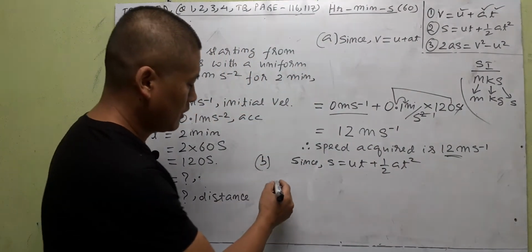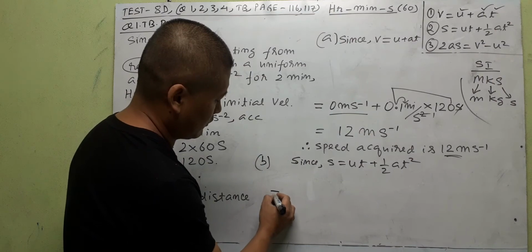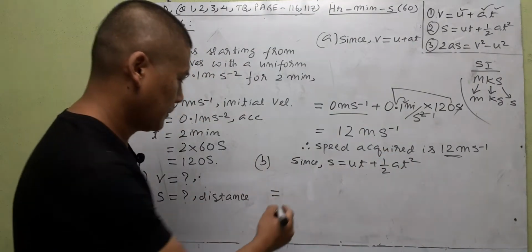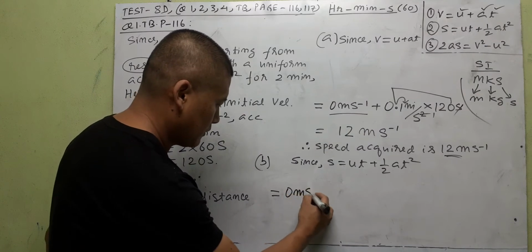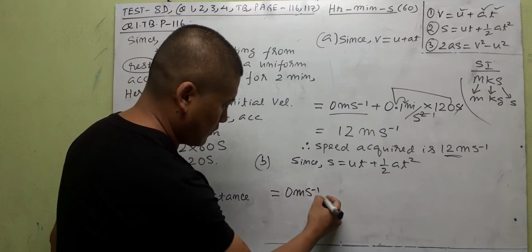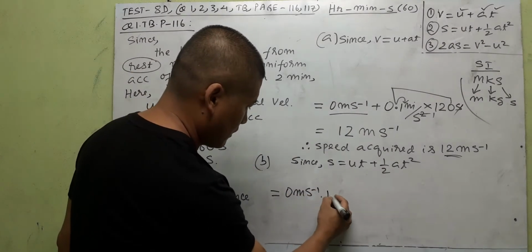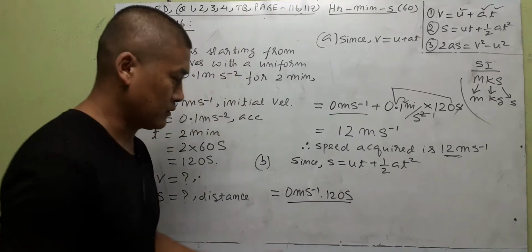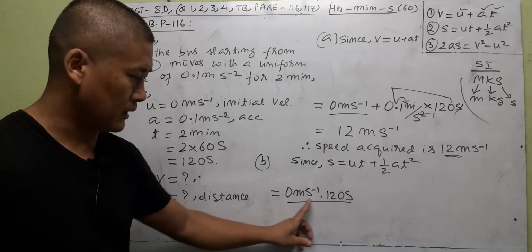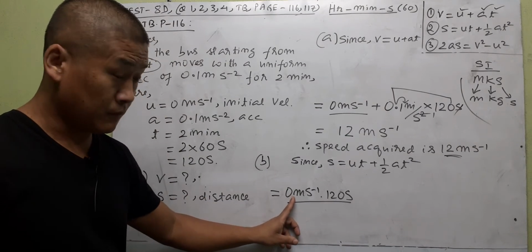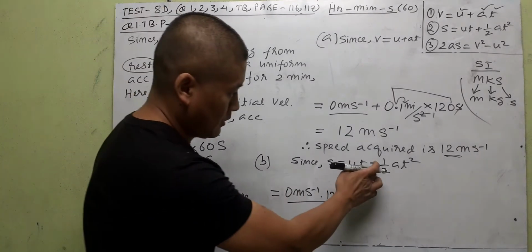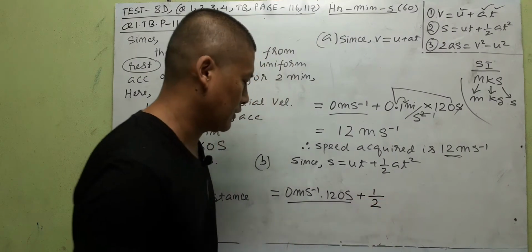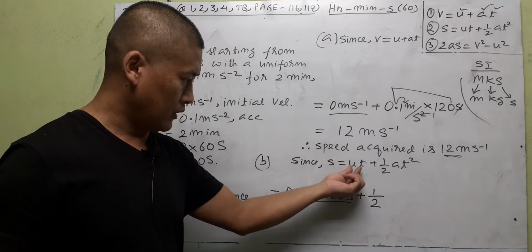The second one. Let me bring the equal sign here because we need space on the right side. So u here is 0 meter per second into t is 120 second. This portion we need not bother much because everything will turn 0, because anything multiplied by 0 becomes 0, including the units. This is the part where we're going to get an answer from. So even though it's going to turn 0, we need to write it correctly.